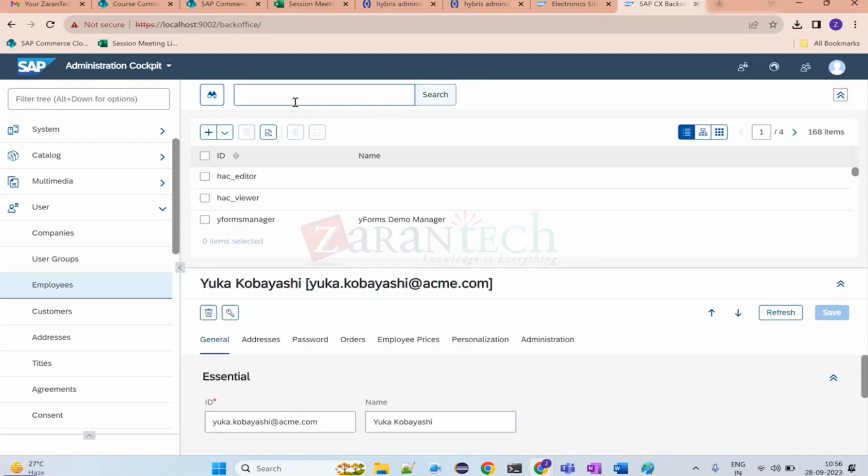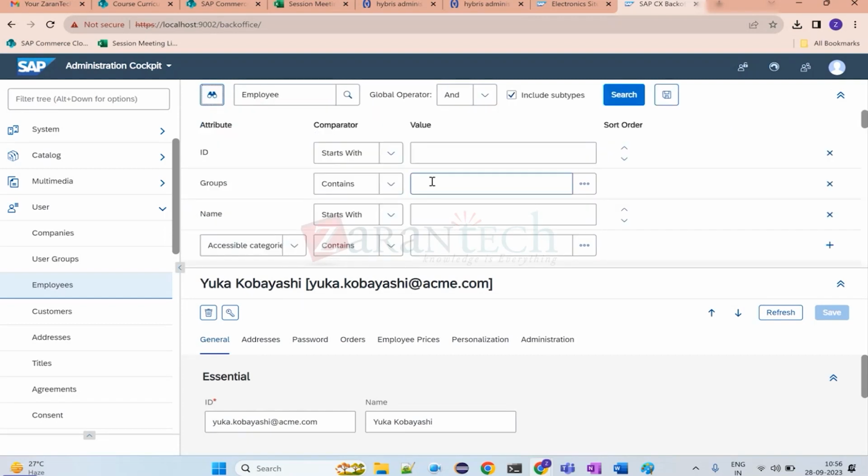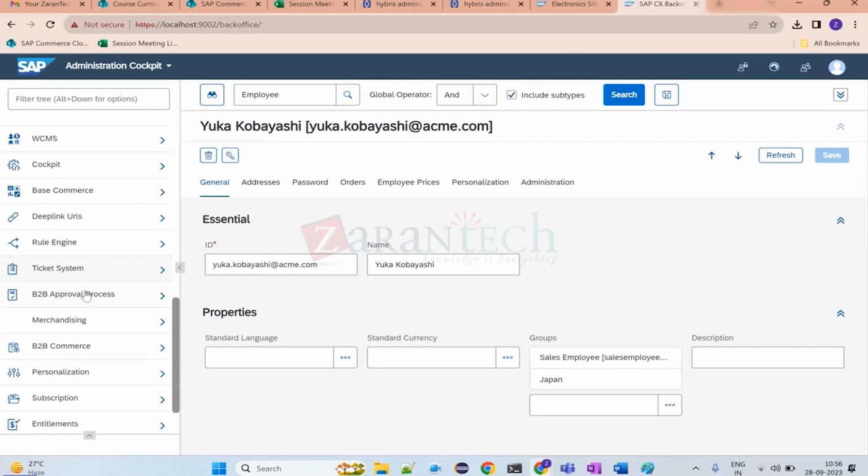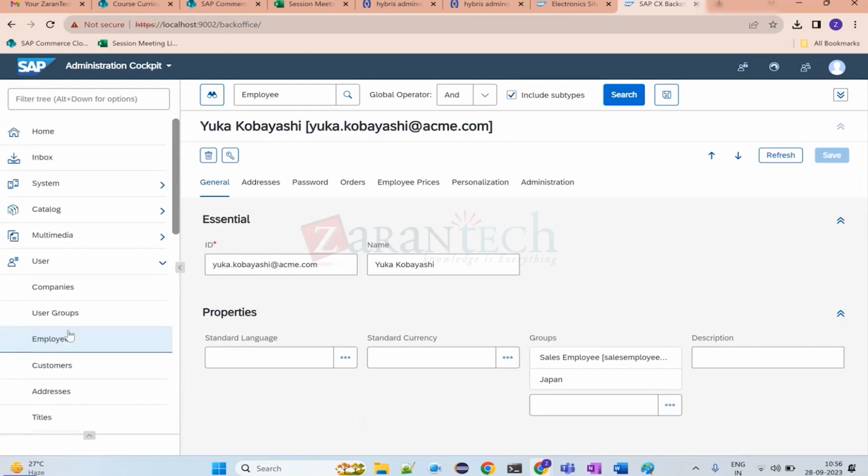Then you can see here search. This can also be customized. If you click on this binoculars, then it will explain this can also be customized. So the entire Backoffice can be customized. That is a separate part. We can customize the Backoffice in more than 5 to 6 ways. This Backoffice is based on the ZUL framework, built on top of that. So this is the way you can see the existing table. Now tomorrow you have implemented a new table, you want to show it here, that is also possible.